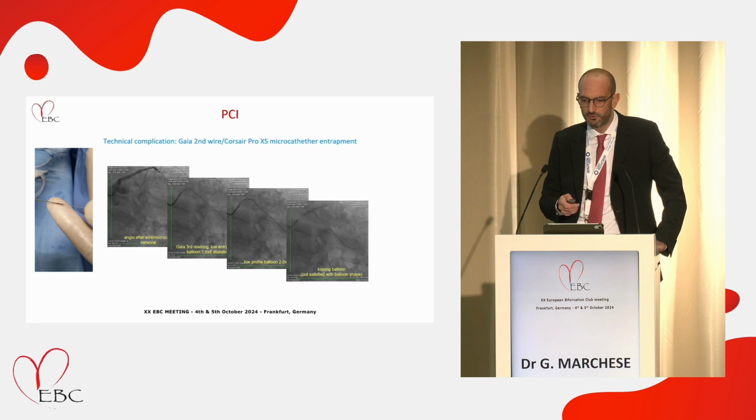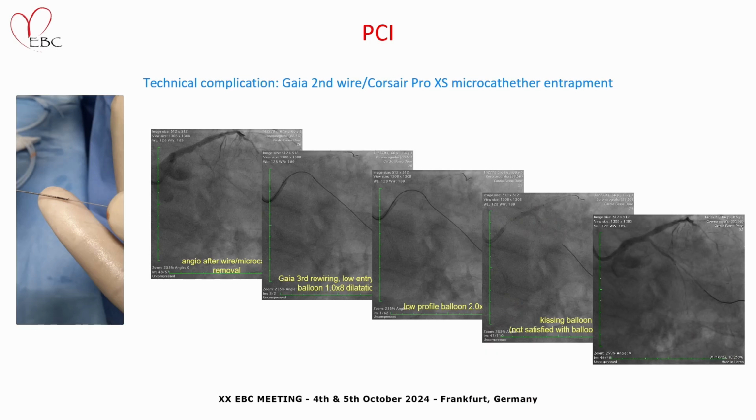But when we perform the first kissing balloon, we were not satisfied with the balloon shape in the point of the distal left main, where before you just saw the signal of minus at the angiography and something like a radiolucent mass. So this was the angio after this preparation of the CTO.